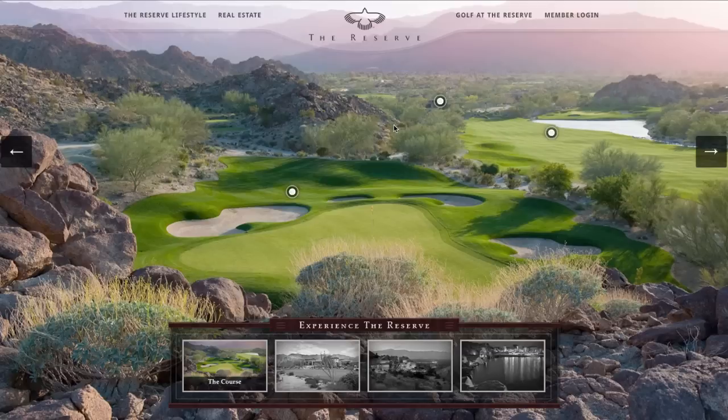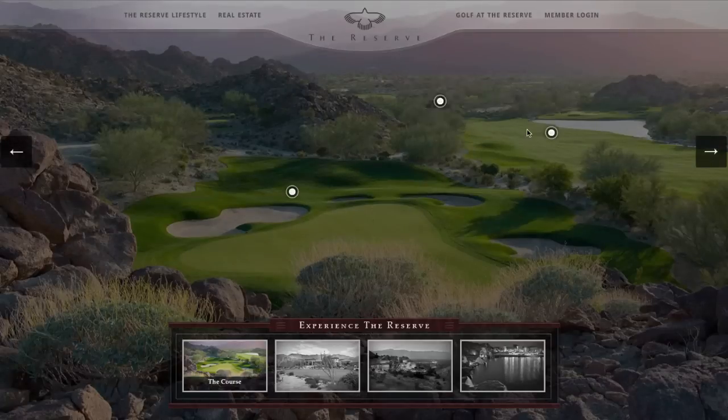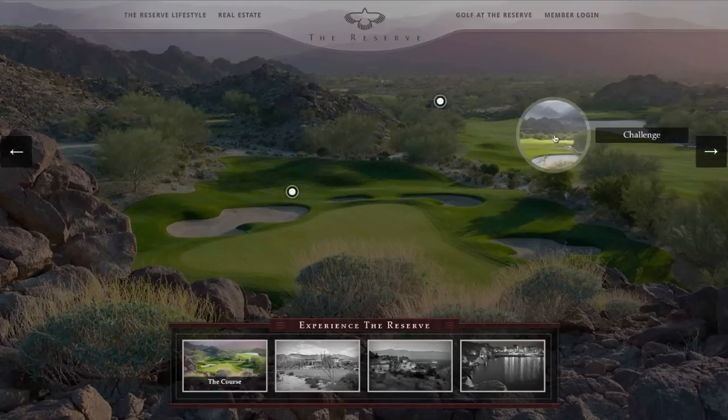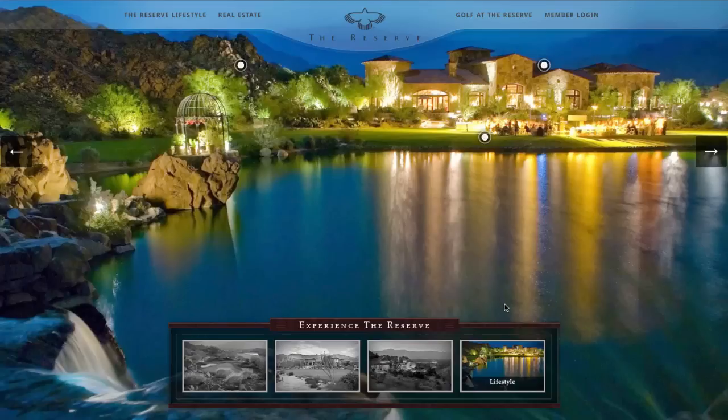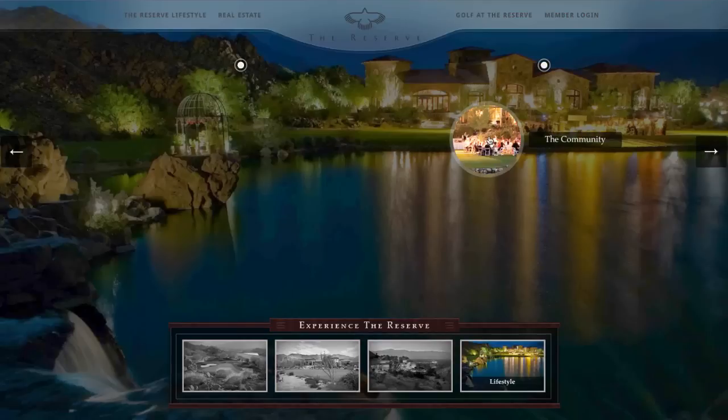In designing their new site, we wanted to keep with the club's philosophy of integrating with the surrounding environment, and because this is a residential community, create an immersive site that would give each of the four primary user profiles a taste of what it's like to actually be there. We accomplished this by making the technology transparent — getting traditional design elements out of the way and replacing much of the traditional navigation with the imagery of the club, focusing the user's attention on the community rather than a website.